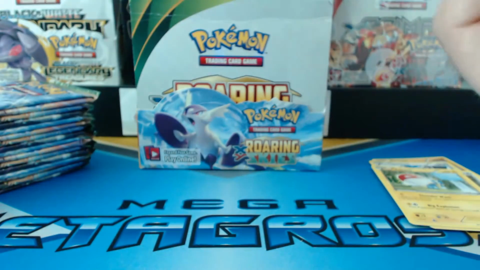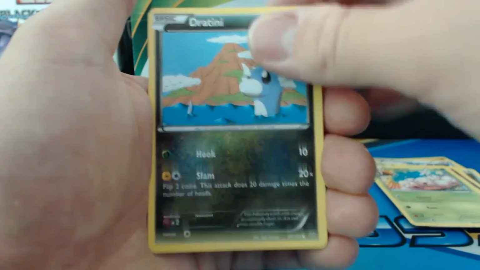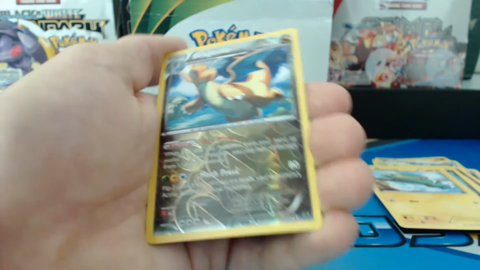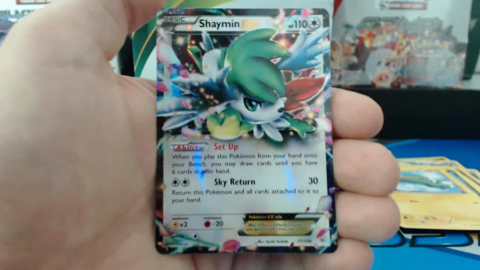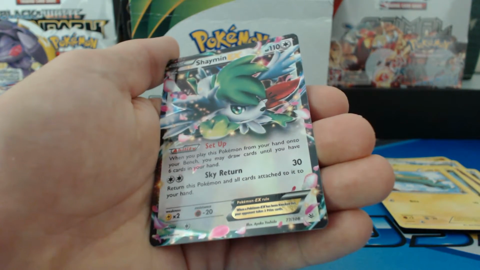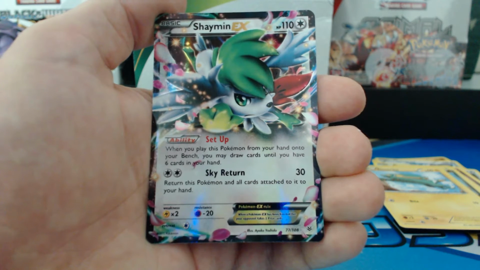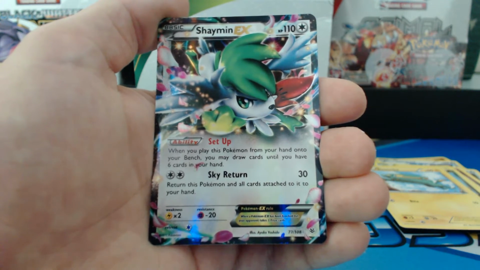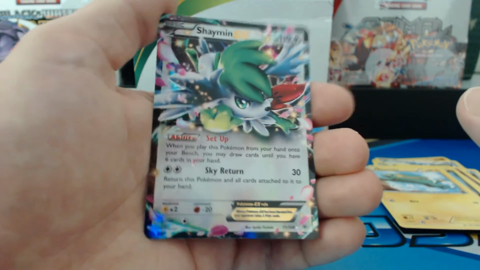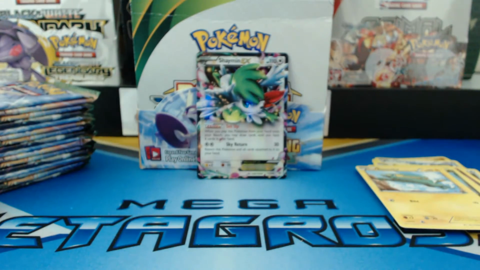And, yeah, it looks like they put the code cards backwards, so whenever I open up a pack, they will be showing. Oh, I got an ultra rare in this one. Fletchling, Togepi, Execute, Dratini, Electrike, Steven, Silcoon, Healing Scarf, nice, reverse holographic rare Dragonite, nice, and a Shaymin EX. This card is sought after, and let's see its ability. It's got 110 HP. Its ability is, when you play this Pokemon from your hand onto your bench, you may draw cards until you have 6 cards in your hand. Sky Return. Return this Pokemon and all cards attached to it to your hand. Wow, that's pretty good. Does 30 damage only, but you can pretty much just have a steady 6 cards in your hand.